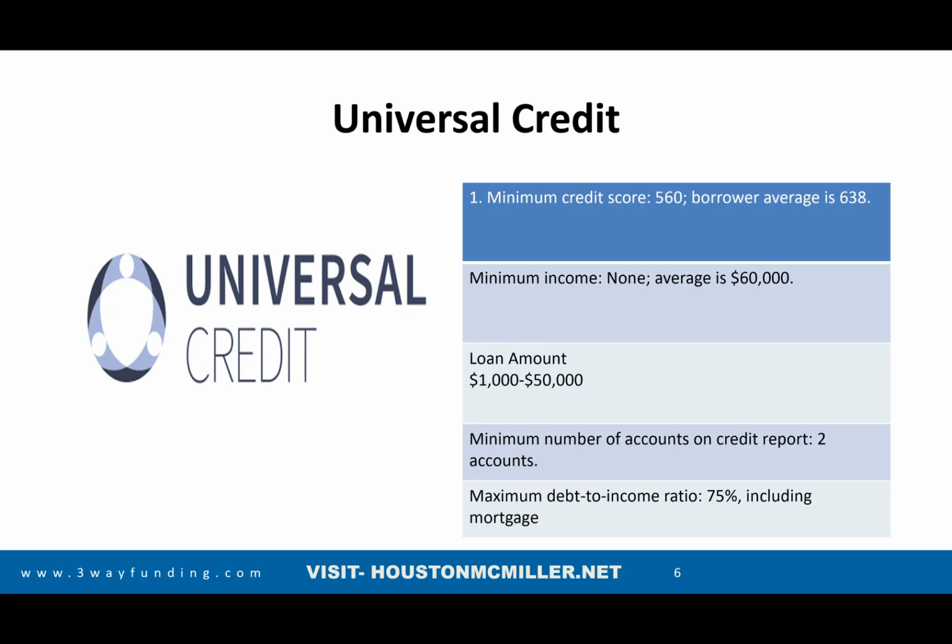And another reason is, look at this debt to income ratio. They work with people with up to 75% DTI. Now, what did I just say about the Navy Federal Cash Rewards card? The problem is if you have too many accounts that are open with balances over 30%, it can deny you. However, this loan will help you because it works with people that have a high DTI, up to 75%. Most credit card lenders deal with people at 45 to 55%. But this lender actually works with people at 75%.